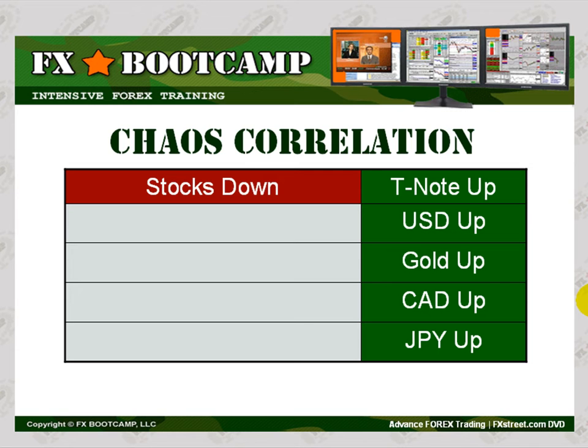See what I mean? You can watch the stock market, you can watch the treasury market, and purely trade it as a currency trader. You could simply say, stock market's tanking, 10-year notes going up, I should start looking to dump any yen pair. Maybe you want to short the pound yen, maybe you want to short the euro yen, short the Aussie yen, Kiwi yen, CAD yen, ZAR yen, Mexican dollar yen, you know, whatever.